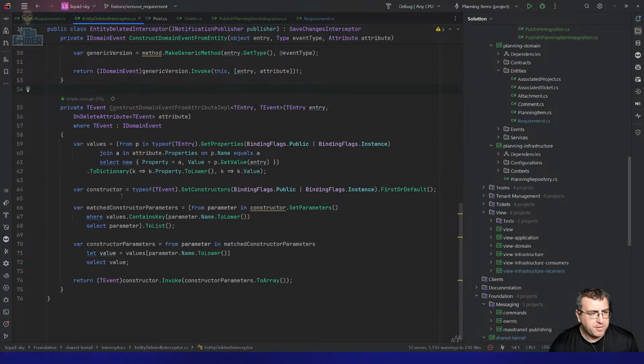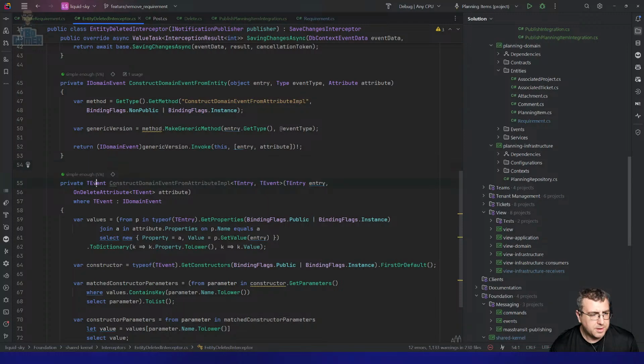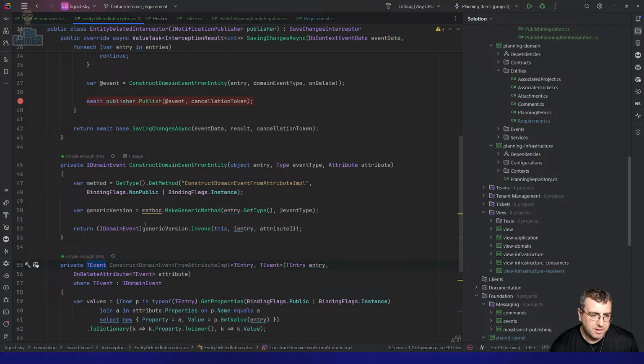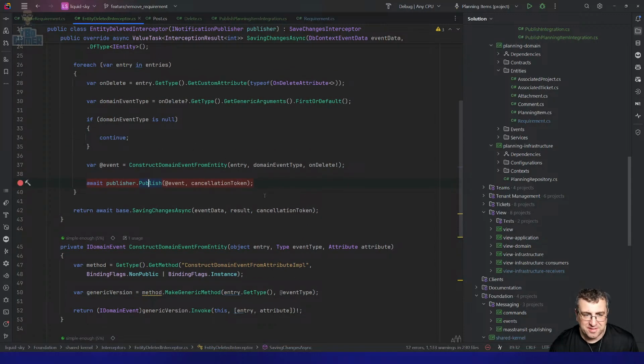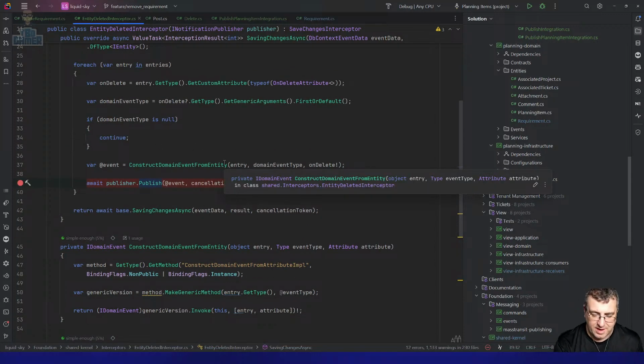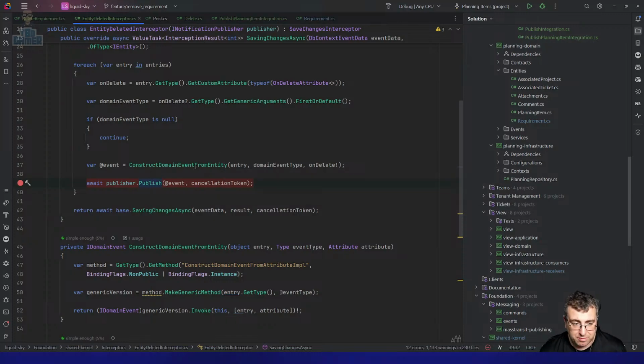So I'm confident this worked. We get T event here, but we don't know what T event is here. We know that it's an iDomain event. So the problem, and you'll see this all the way through when you're messing with generic code, once you remove a type, or you generalize a type, to work with generics again, you have to get back to the actual type you're working with, and that's what this problem was, right?